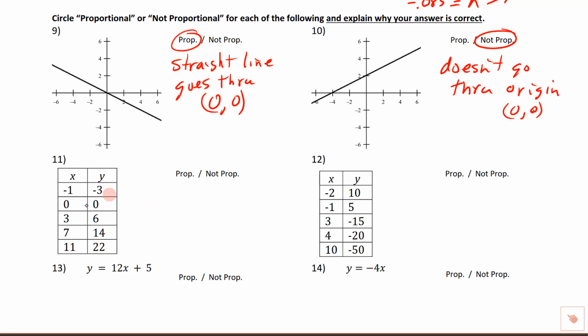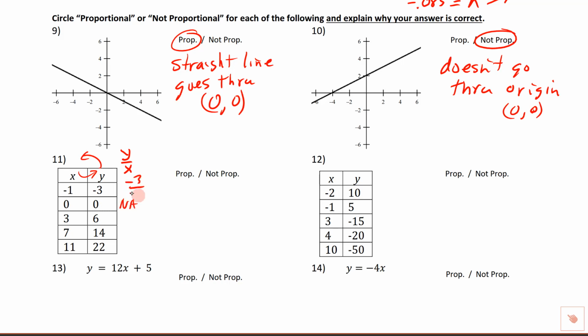Now remember, if we've got some data, some points, a table, some numeric information, the way we check to see if it's proportional is we check every one of the x over y ratios. Remember, we do this with a kind of counterclockwise rotation. We put the y on the top and the x on the bottom. That's just kind of convention. And 0, 0 isn't included in that. We can write an NA on that guy right there.